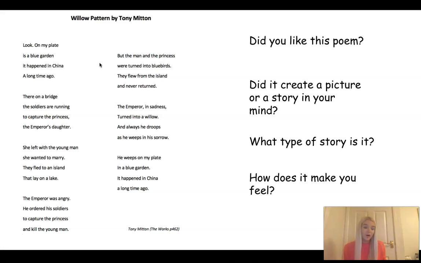Now the emperor started crying because his daughter was gone. She'd gone away and she'd probably never come back again. But then again, some of you might think, oh, maybe it is the emperor's fault because he did try and do something bad to the husband, the person that his daughter wanted to marry. And that's wrong too. Because some of you might have different views on that one, but that's definitely created a picture in my mind. And that's definitely made me feel a bit sad, but also happy that the princess and the man got away safely. Okay, you might want to pause the video, have a bit more discussion, and that's absolutely fine, so feel free to do that if you want to.